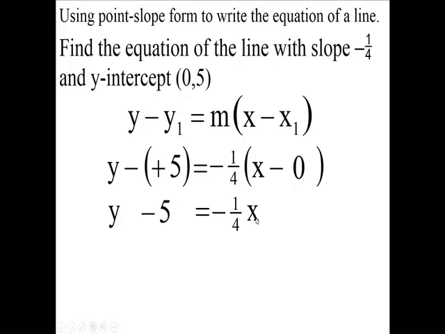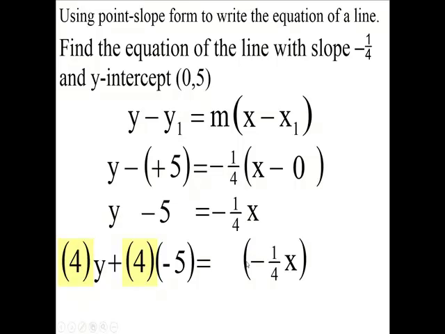All right? So if you write this again and leave a little room here, now we want to try to get rid of this fraction, negative 1/4. So we're going to space these things out a little bit, and what we want to do is multiply by 4, the denominator. Now watch what happens if you multiply by 4. You put a 4 here, here, and here. We're going to get 4y, we're going to get minus 20, and then my fraction goes away. 1/4 of 4 is 1. Of course, the negative stays negative, but the idea is we no longer have a fraction. That's what multiplying by the 4 does. It gets rid of the fraction, the denominator.